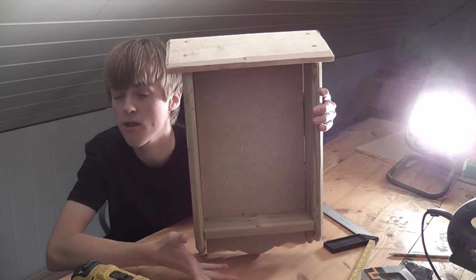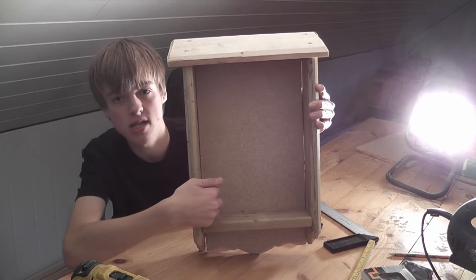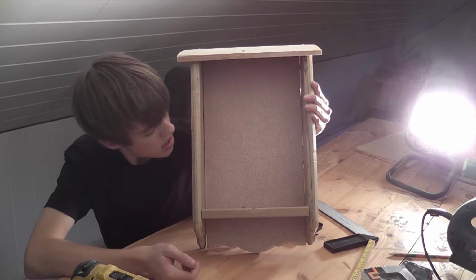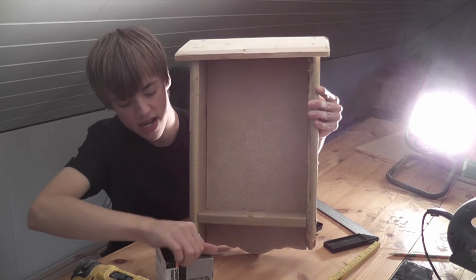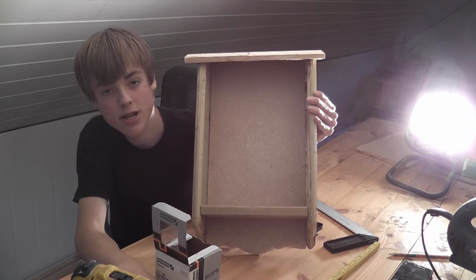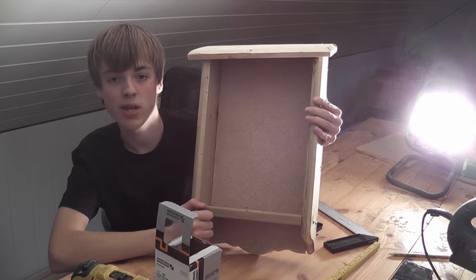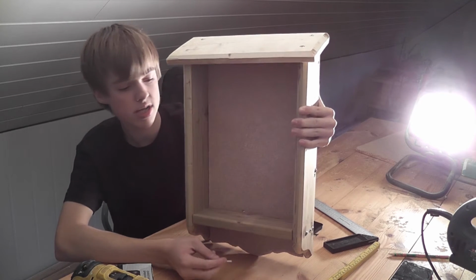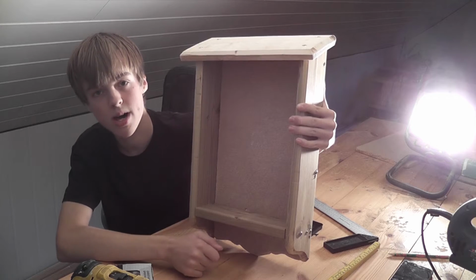So there I'm done with the shelf itself, but we're missing a very important part of it, and that's the hooks that are going on the inside here to actually keep the keys, because yeah, it is useless without them. So I got some small nails here that I'm going to use for this purpose. But you could totally use a pre-made hook. You just drive it right into the back of the cabinet shelf, and I don't have that, so I'll just have to beat this in from the back side of the shelf, and then I bend it to a hook.